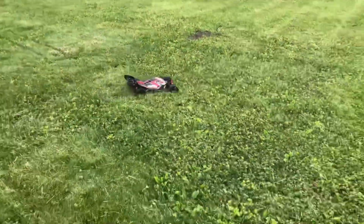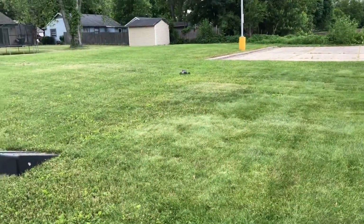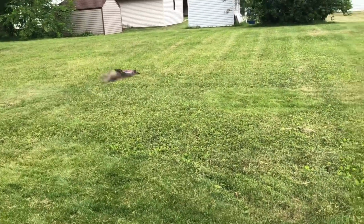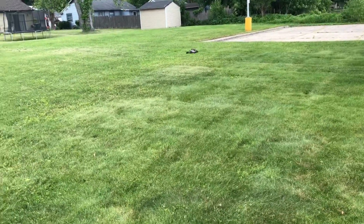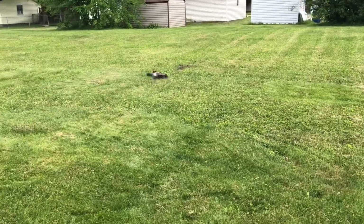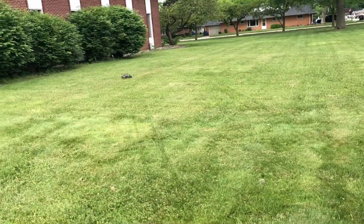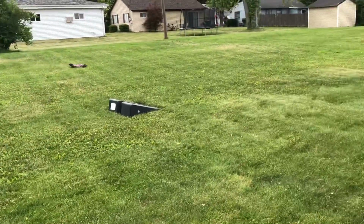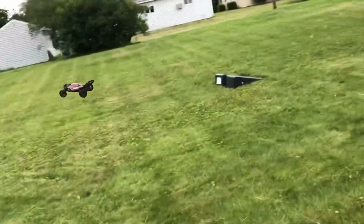Thought I was gonna get back. As you guys can see, it's actually performing really well, being that I'm not jumping the best today. But we'll make it work. There we go.